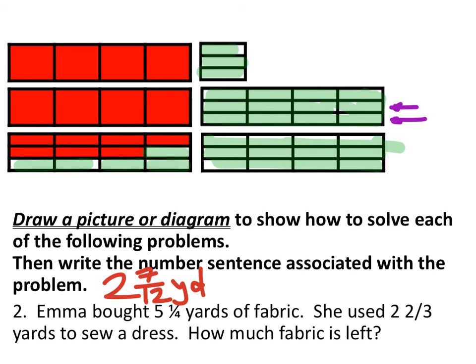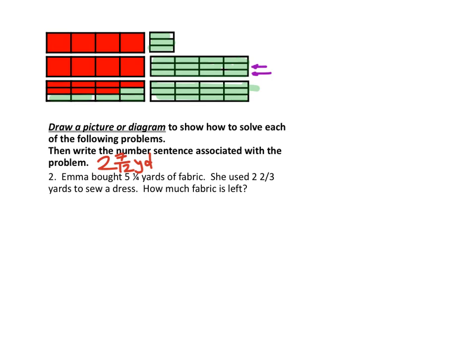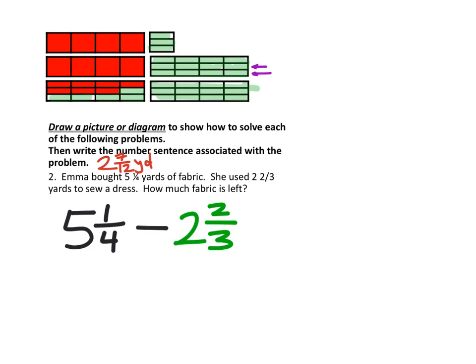Now that was just using the modeling, but now we got to show this using actual math expressions on this, okay? So what we're going to do is we're going to take her 5 1/4 that she started with, and she's going to use up, it was 2 2/3 on that. But since she's using it, we got to subtract it, you guys.